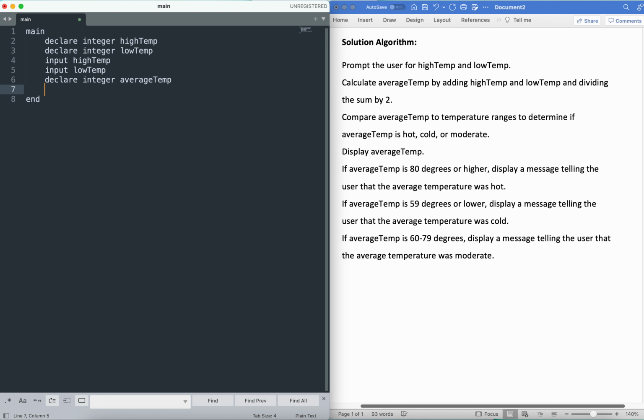Then we can perform the calculation. When you're assigning a value to a variable based on a calculation, you start with the variable name that you want to assign the value to. Then you include an equals sign, and make sure to always put a space between the symbols that you use.